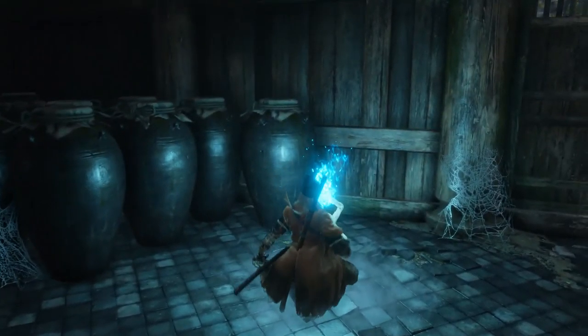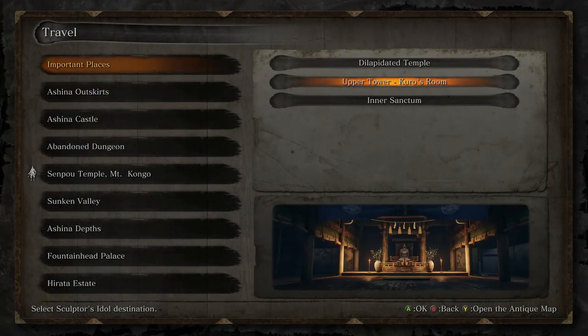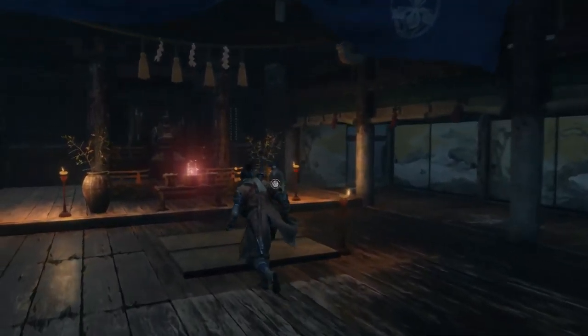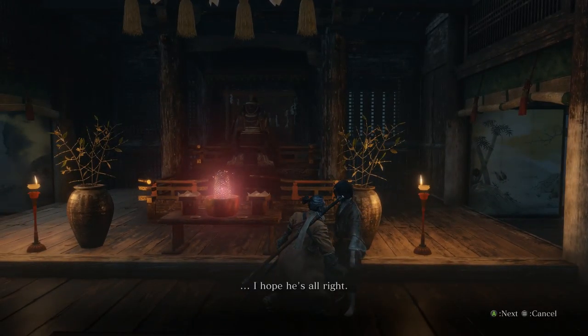No. Oh well, that sucks. Okay. Alright. Next one, Kuro's room. Let's talk to our lord and savior, Kuro-sama and Emma. See if they've got anything new to say. And then who else we got? Ishin? We got Ishin as well.